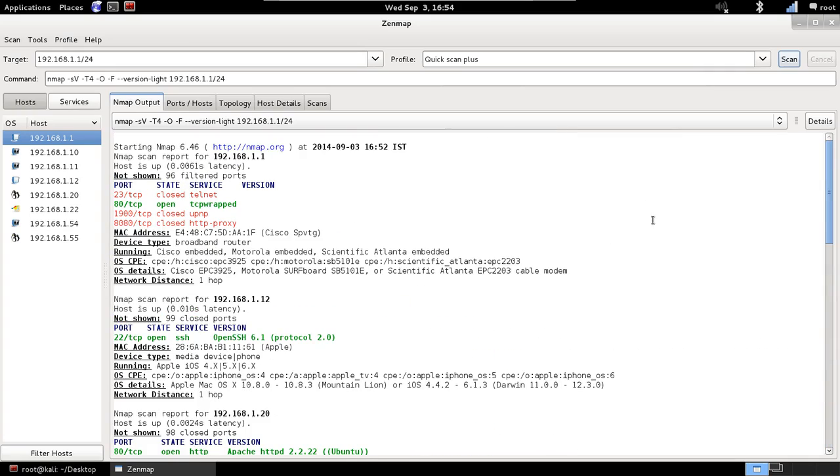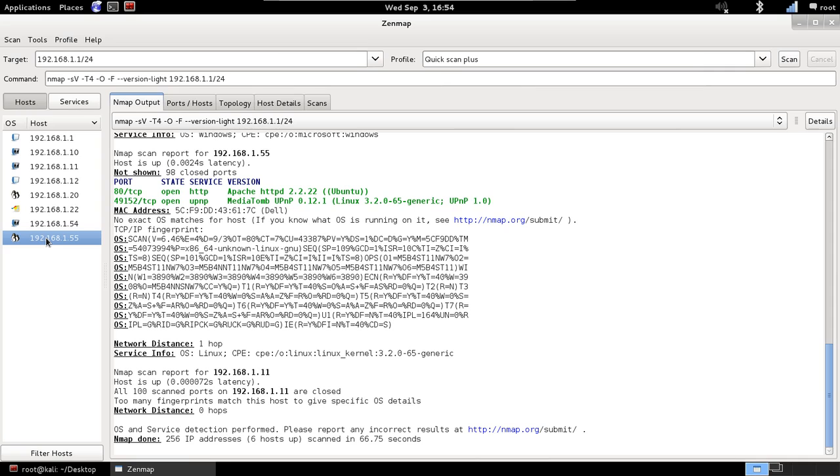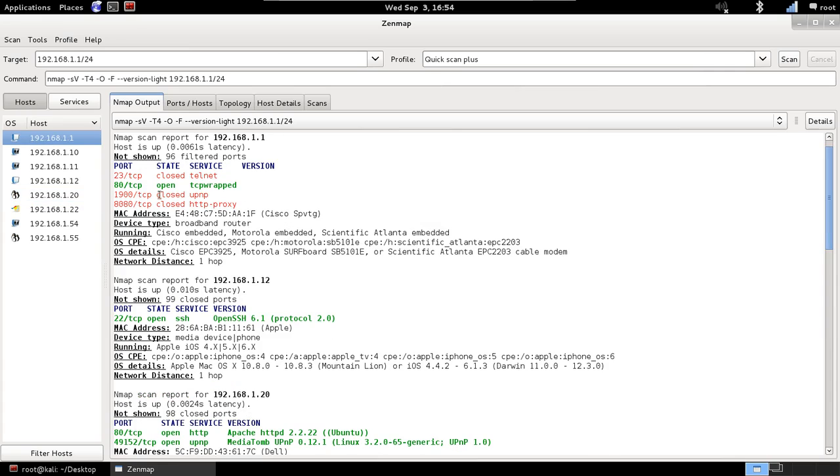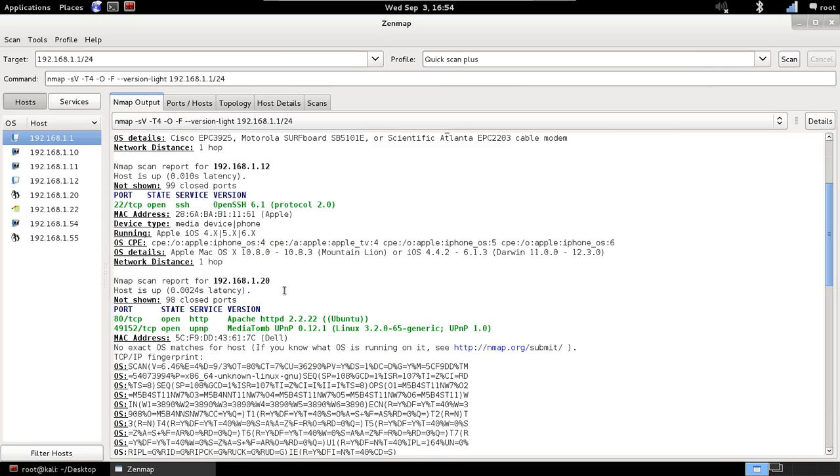Right, so that did take some time. It was slower than all the previous scans that we talked about, but we can see that it gathered much more information. We can see that we have 2 Linux devices connected here. So it got us the operating system of the devices connected. It also got us the version for the programs.